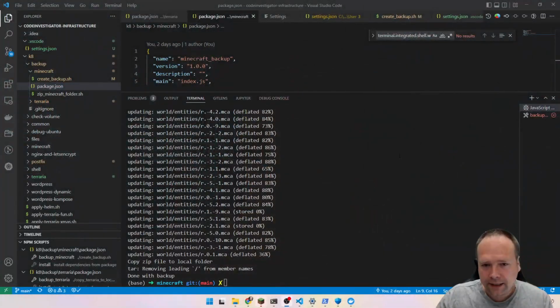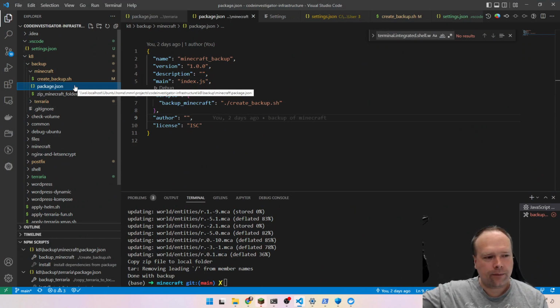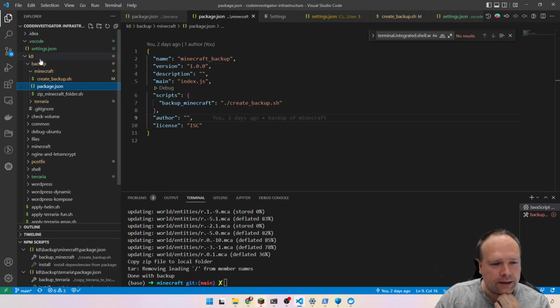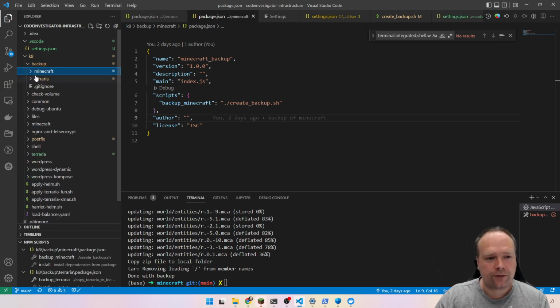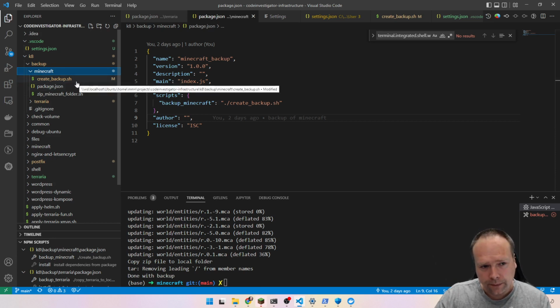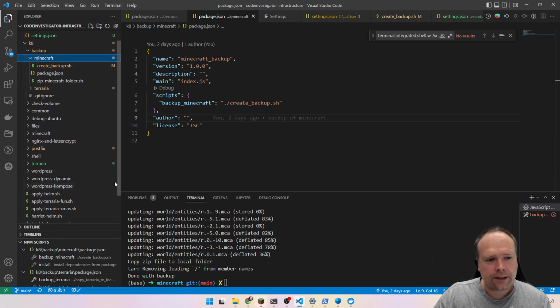Let's just get started. So this is my code that I have right here. I've created a backup folder. So I have all my infrastructure in a project, and then I created a backup folder right here where I have backup scripts for Minecraft and also for Terraria. And the way that I have solved it, of course, there are multiple ways. I know that inside my container, my Docker container, which is running a special Docker image, which I'll just show you. It's quite cool actually.